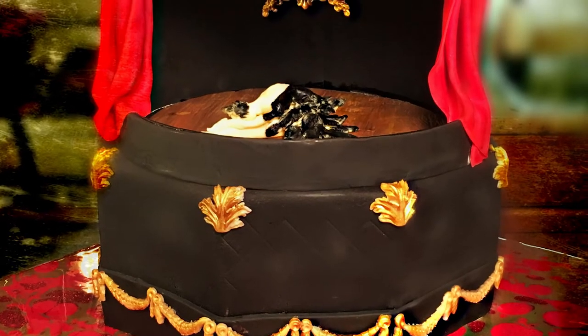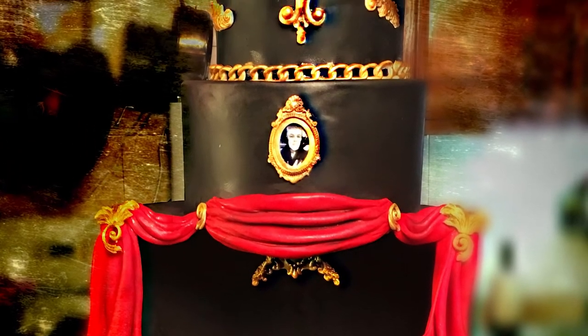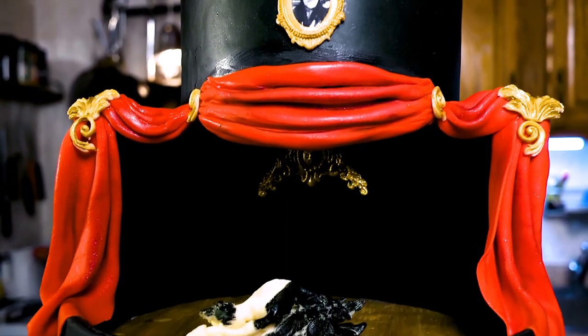Well, I hope you guys really enjoyed this traditional Danish butter cake with raspberry jam, homemade pastry cream, milk chocolate buttercream, white chocolate ganache. Oh, yes.